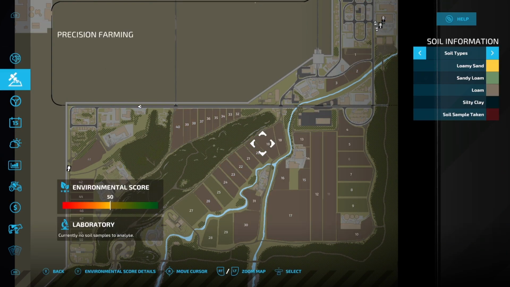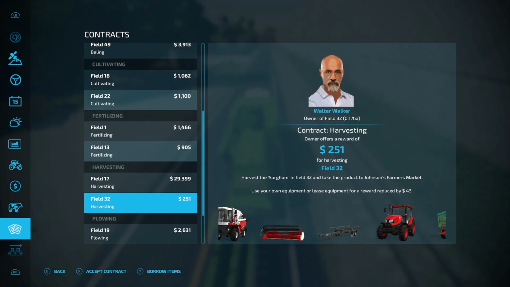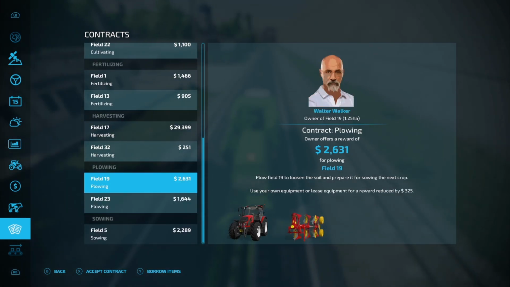But yeah, we are over there. What kind of jobs do we have? Yeah, there's a potato harvest, 30 grand. I'm not touching that.